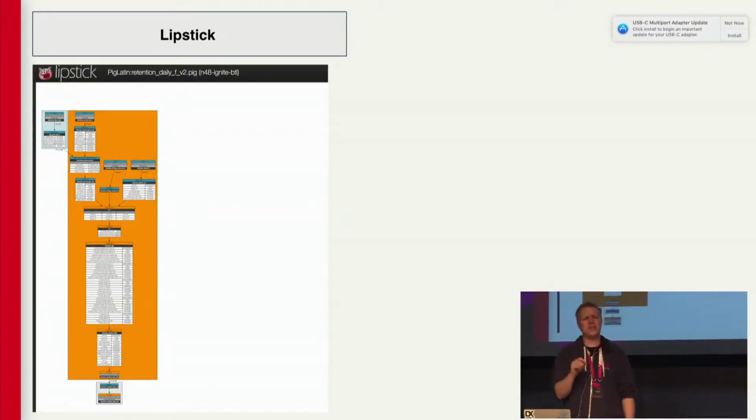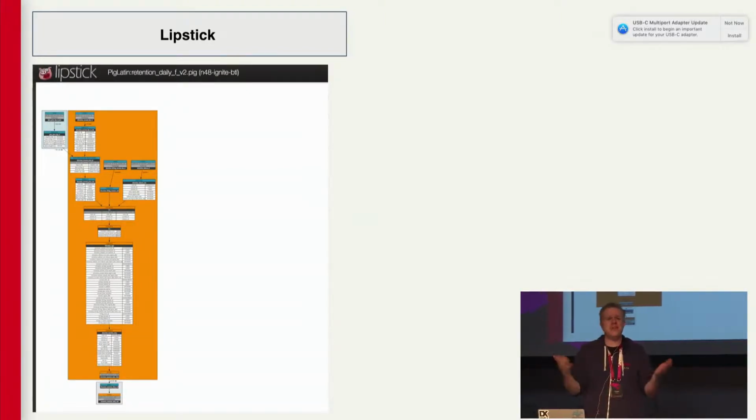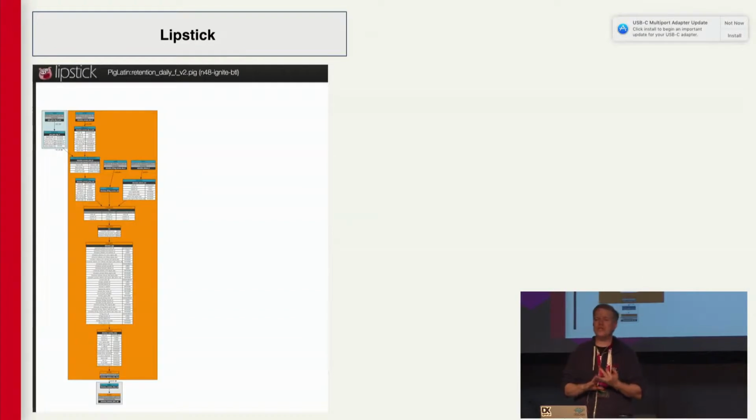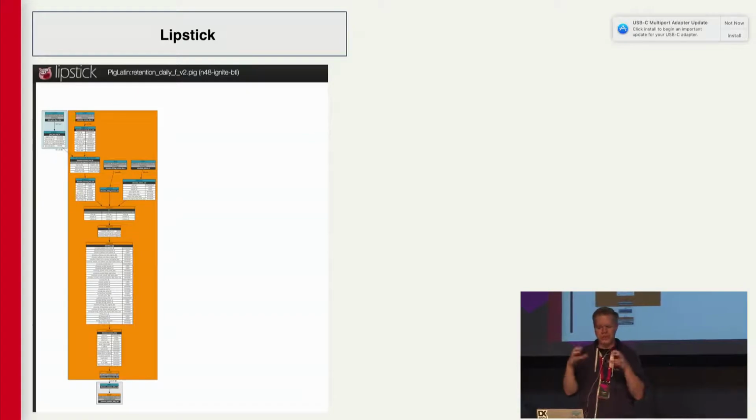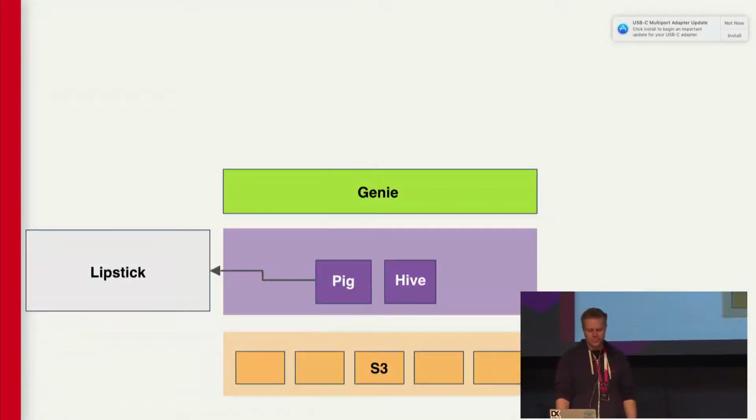And why we built this really was our users were coming from writing SQL, and they were just like, I have no idea how this map reduce thing works. My job is slow. It fails in the middle. Please tell me what's going on. And so we thought, well, why don't we just build you a tool that shows you what that graph's going to look like, shows you when that fails at step 57, click here, go find the failed job. So we built this tool really quickly to meet that need that they were feeling.